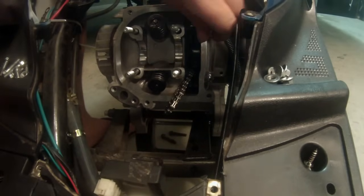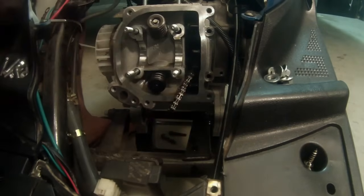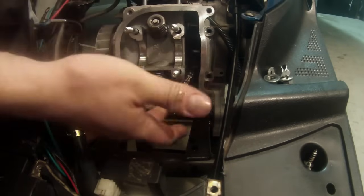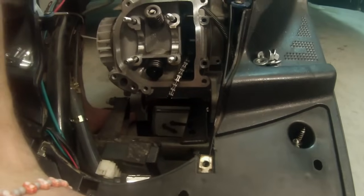All right, those are removed. They're going to be longer bolts, so you'll always remember where they go. So we'll set those off to the side here. And at this point, we're ready to take off our cylinder head. So make sure you have a good view of what I'm doing.